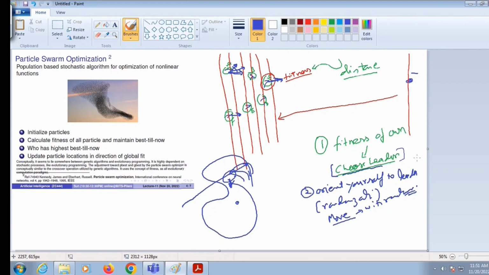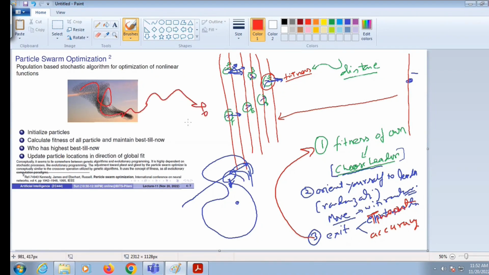All right, so again, after that, what to do? In every step you are going to change, and then exit or not? You exit in two conditions: if your epochs are done, meaning timeout, or the accuracy that you wanted has been achieved. Two things could be possible. Then you exit, and if you don't exit, then you go again, find out the fitness, and do the same thing again. By this you would be moving from here to here and reaching some place.